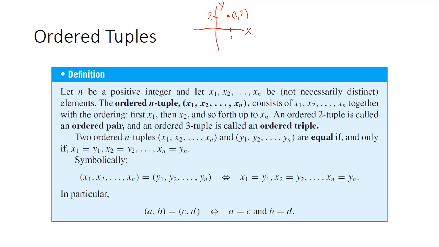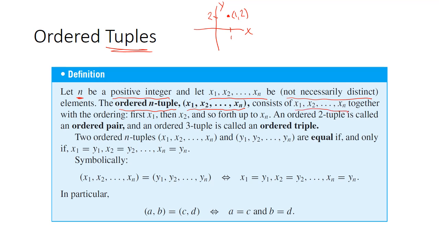The only difference with ordered tuples is that you just have more numbers inside the parentheses. You can have n elements in the parentheses, where n can be any positive integer. So it could be 1, could be 2, could be 3, could be whatever. Then you just have a list of numbers, which we're calling x1, x2, ..., xn. They do not need to be different, they can be the same. The ordered n-tuple is written by putting all the numbers in parentheses with commas between them. It consists of those numbers, and then also there is the ordering of the numbers.